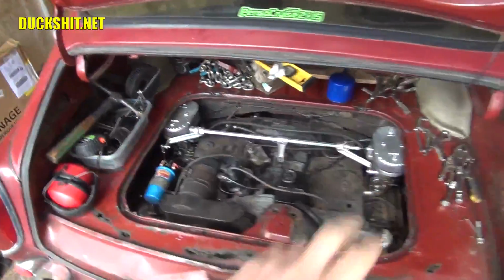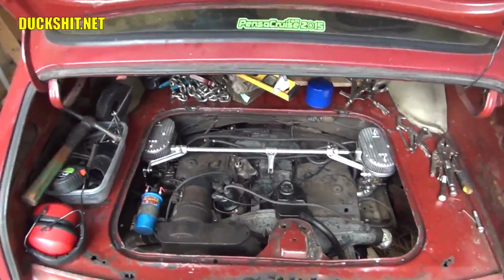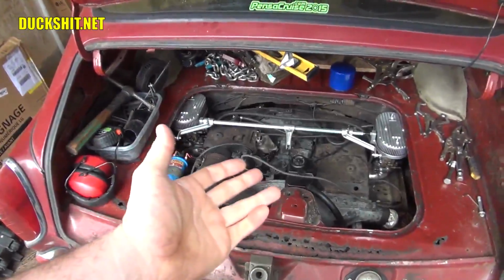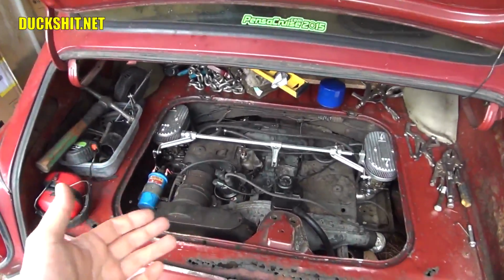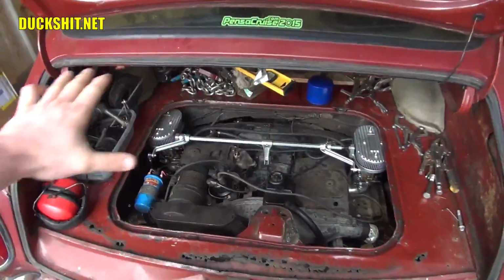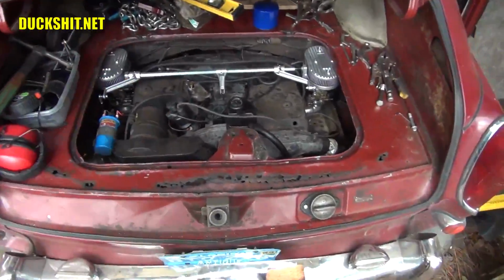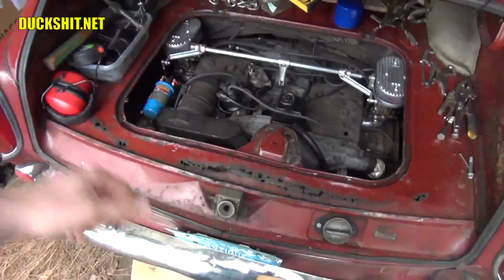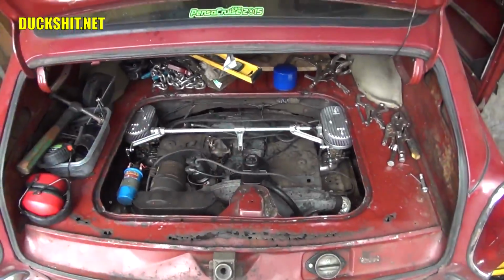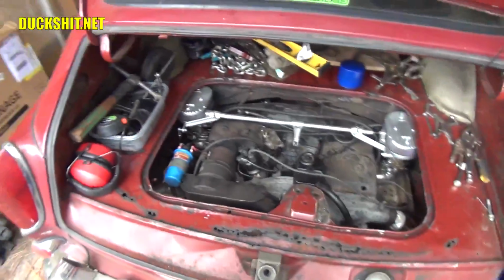I was told that these carburetors are never going to fit. There's no way you can get these to fit. There's a few people that said that. A couple of negative Nancys. Well, you're looking at it. They're in here. What did I do? Wow, this was so hard. I spent about an hour out here getting this thing bent back into shape, so that it's closer to the stock proportions it should have had, because of the damage that had been done to it. I still have to fix the rust, by the way, but that's another story for another time. But obviously, they fit, and they fit just fine. Too much work? Well, like I said, I put about an hour into it and now they fit, and there's plenty of clearance.